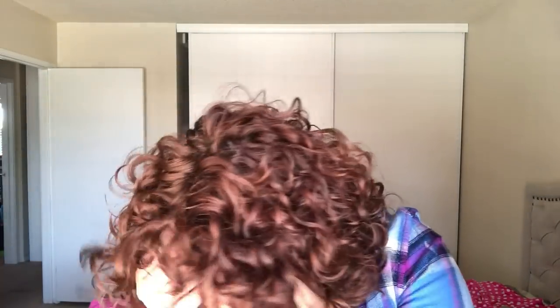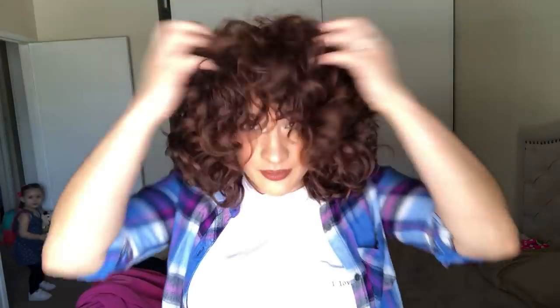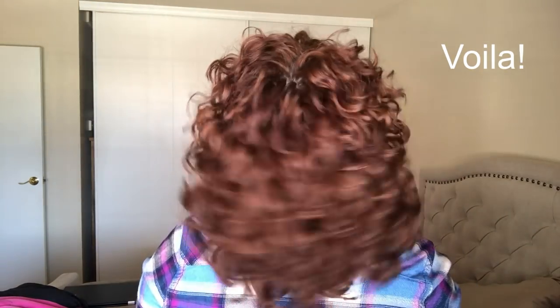Now that my hair is about 90% dry I have to go somewhere, so I'm just going to take out the clips. Taking out the clips, it's actually pretty easy. Then I fluff my roots, flip my head upside down, finish scrunching out the crunch for the rest of my hair, and place my curls where I want them. By this time my hair is usually 100% dry so I can be a bit rougher. But if your hair is not 100% dry, be very careful — too much manipulation will create frizz. That's pretty much it guys — please leave any questions down below, and this is the finished product.